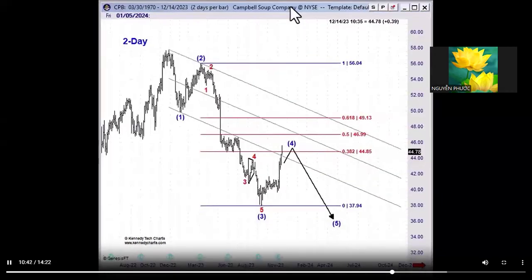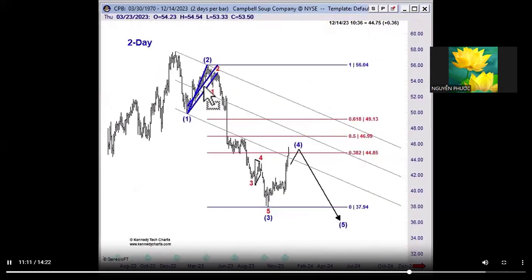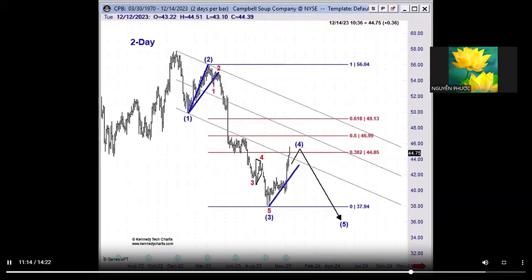Okay, so let's take a look at another example. This was Campbell's Soup, which we also looked at Tuesday. So what we're going to do is draw our Kennedy timelines. We're going to draw the initial one, the primary line, again, from the extreme of wave 1 to the extreme of wave 2. And then we're going to draw a secondary line from the extreme of wave 1 to the point of recognition. Again, the point of recognition is where prices actually began to just fall out of bed or collapse. And then we simply copy those lines. This gives me, again, an idea or a window of opportunity to be looking for as far as the culmination of our fourth wave counter-trend move.